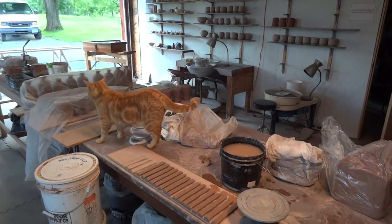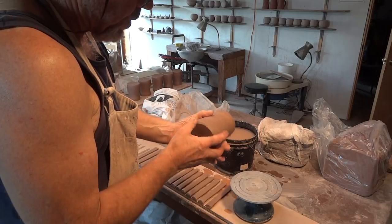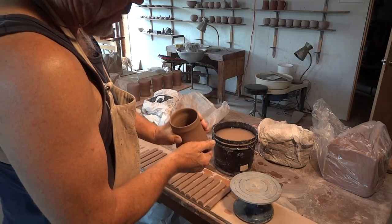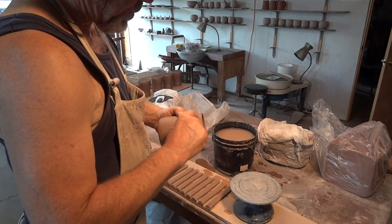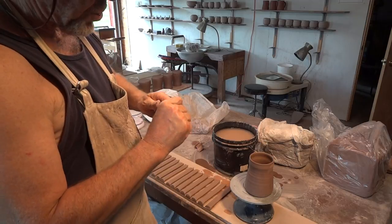Okay, next. We're just going to make this pretty quick. Thumb off. We don't want to get involved with trimming, do we? Not for something so quick as these. You really don't need to. It's just an extra operation that is just going to take time. Let's just do this quickly.